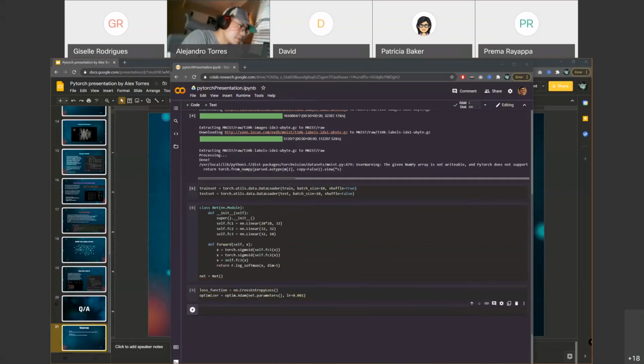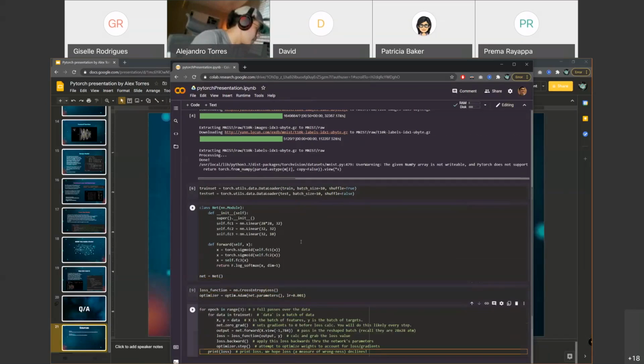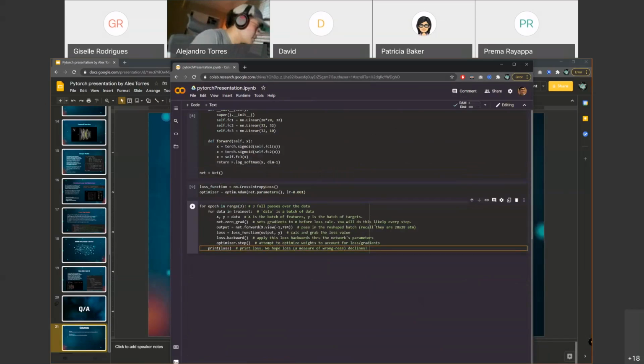And then finally we're going to be doing our session. So this is where it's going to be training on the training data.